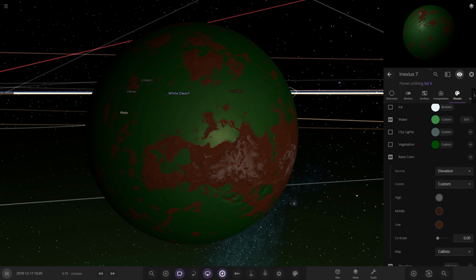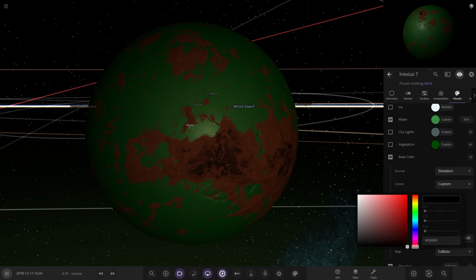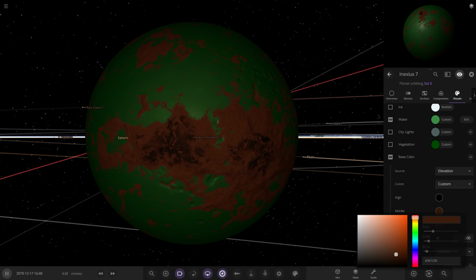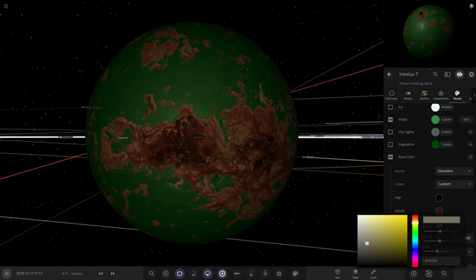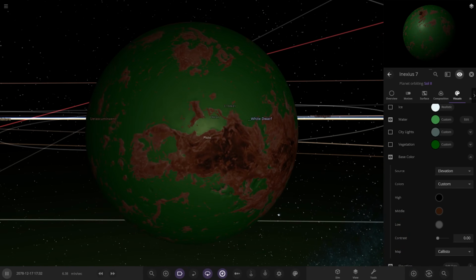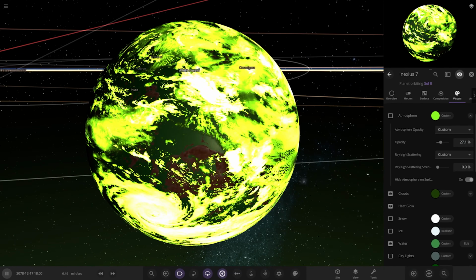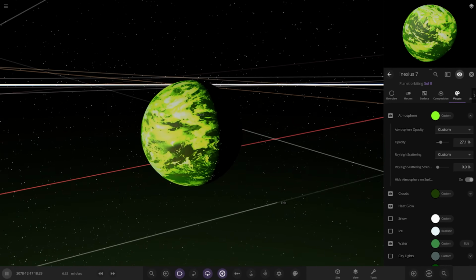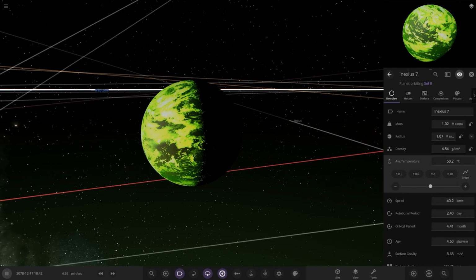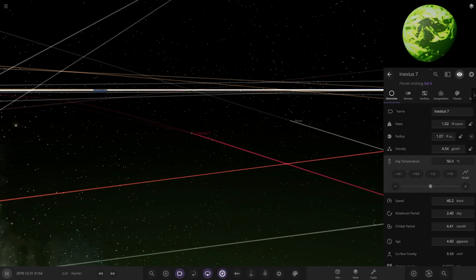That foul green. Okay, at high elevation, maybe that stays blacked out. I mean, I don't know. Ooh, have it as more of a sandy shade. Just basic rock, something like that maybe. Clouds back on. That's all hidden underneath the atmosphere anyway, but it's still a very toxic environment. So, there you go. 50 degrees. I'm going to leave it alone. Let's just see what temperature it goes to, really.